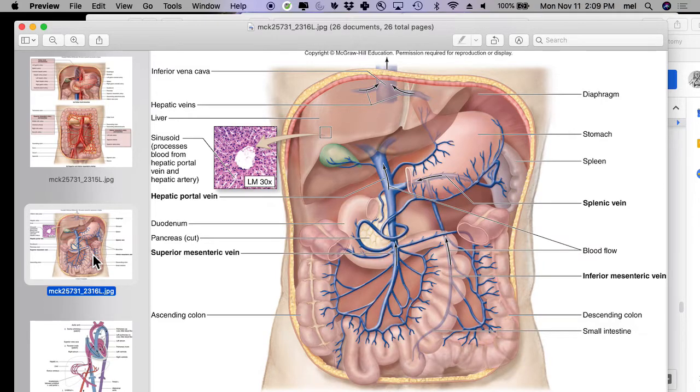Okay, so what is the hepatic portal system and what is the function of the hepatic portal system? The function of the hepatic portal system is that all of the food that you eat is not sterile. It's not necessarily void of toxins or pathogens. And so before you send it back into systemic circulation, you need to run it through surveillance. Yeah? And the surveillance happens in the liver.